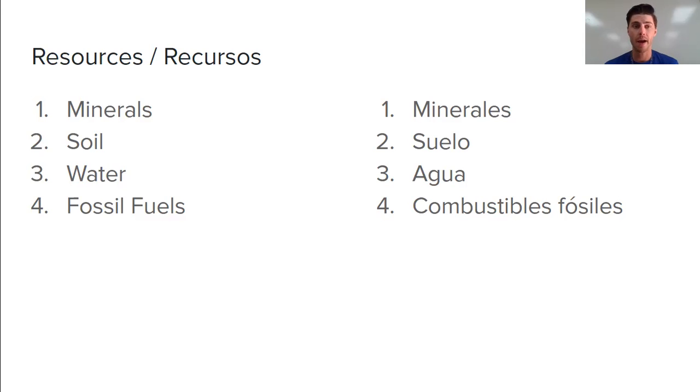Okay, hopefully now you have your materials where you have notes on minerals, soil, water, and fossil fuels. I'm going to show you two things for each of these categories. First, a map, which shows the distribution of these resources. Where are the resources and where are they not? Second, for each of these resources, I'm going to give you a key idea or a key note, which may be a good thing to write down. You could even pause the video to write this information down. If you get what I'm saying, let's continue.